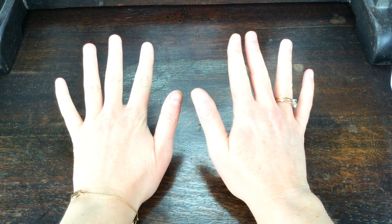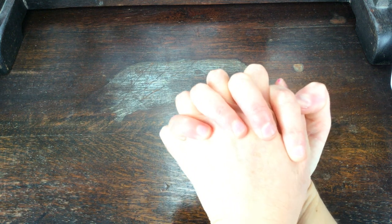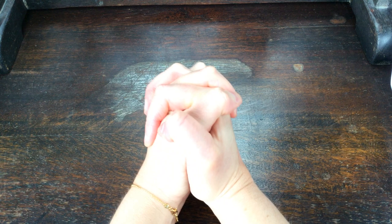Right, the first thing we're going to do today is we are going to clasp our hands together. So it goes one finger, then another finger like that, three fingers together like that. Clasp them. That's what clasping your hands is. And then we are going to put our hands around and around like that, just warming up our wrists. Okay, see if you can go forwards and backwards.